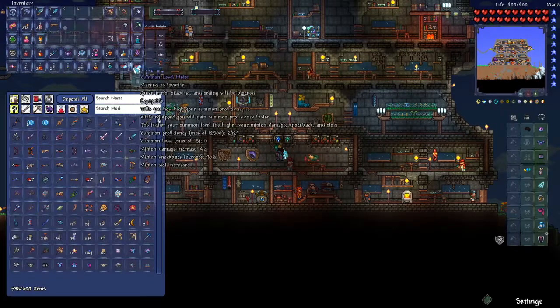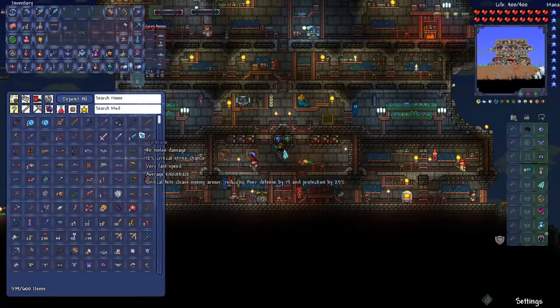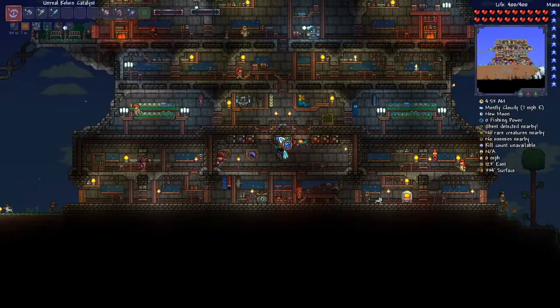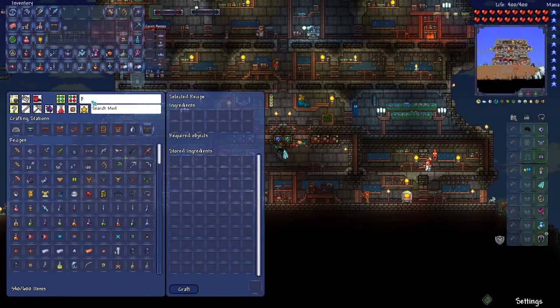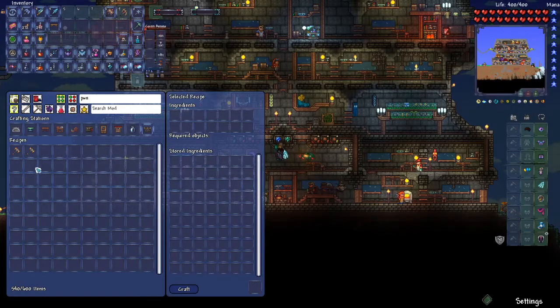Ooh, I tabbed out. Sorry about that. Should just be a short little cut. Sorry about that though. Now we can make the Ponage Hammer.